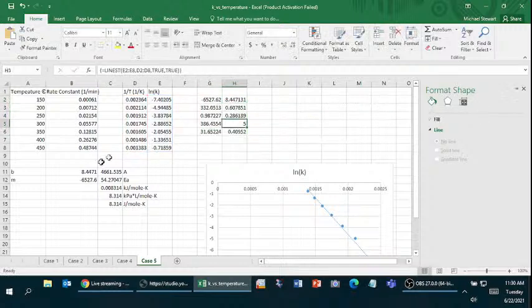So see here, I've got the slope as minus 6.52762. It has it here, and that's the y-intercept. But the big thing here is that it's going to give, so let me go ahead and convert this to EA.